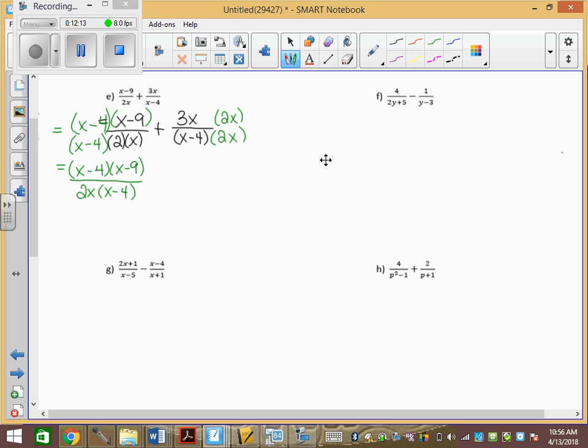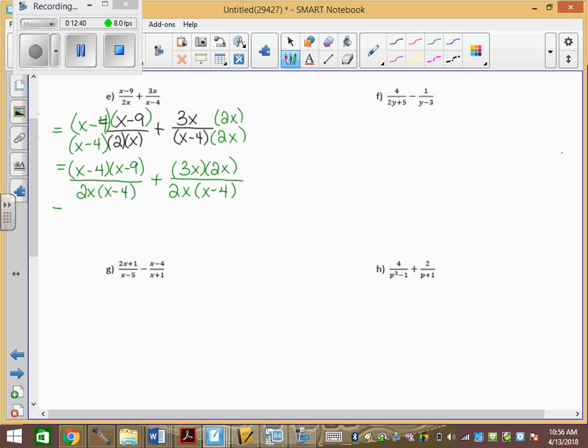You always distribute the numerators, but never the denominators. Unless it's a monomial. When it was a monomial, we put it together as like 35x, and that was fine. But if there's a binomial in the denominator at all, you just leave them separate because then your MPVs are way easier. Plus, if you put them together, they're not simplified. Okay, then we have plus 3x times 2x, over 2x times x minus 4.